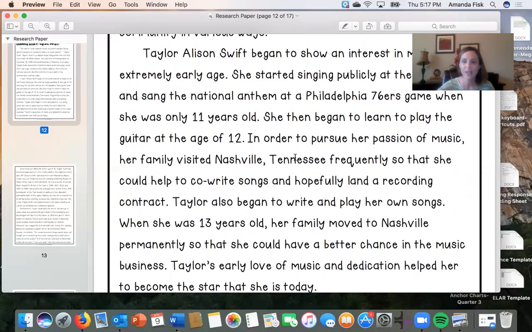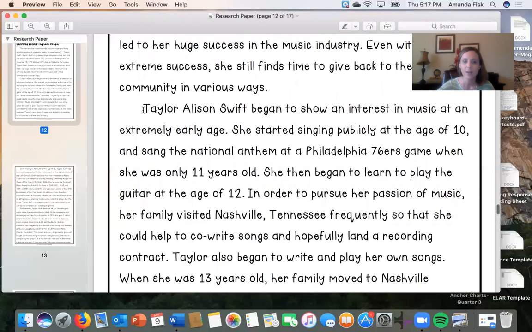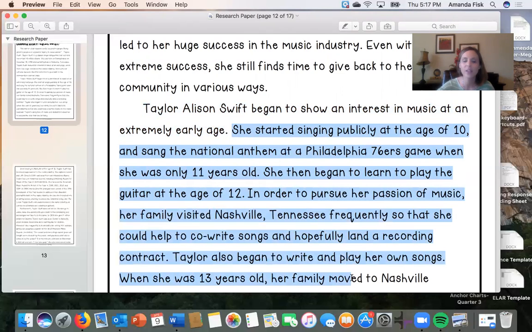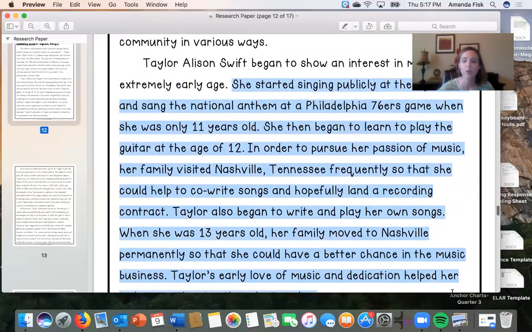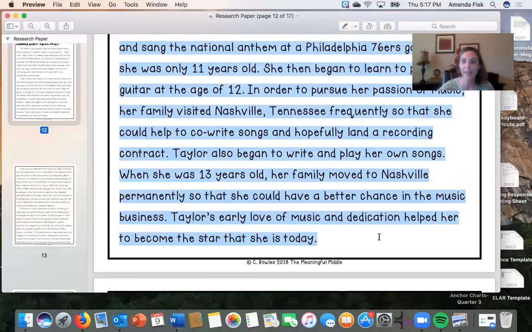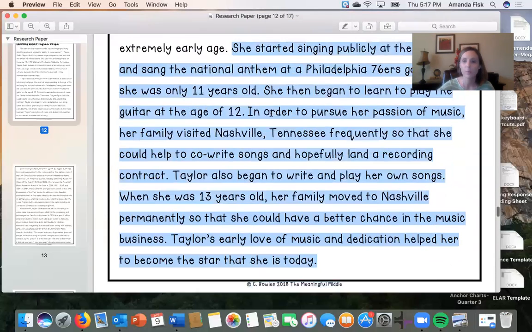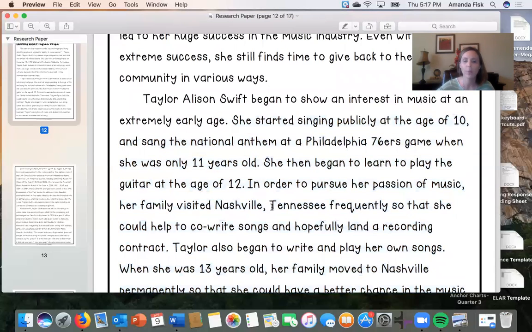So like I was saying, when we learned main idea is what everything else should be about, right? So you've got your main idea, and then you've got all of these other sentences that support that main idea. Remember, we talked about how main idea is like a table, and the details are like the legs. So I want you to remember that analogy as you go through that process.